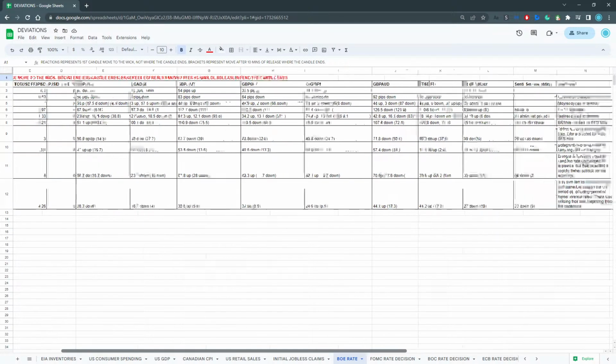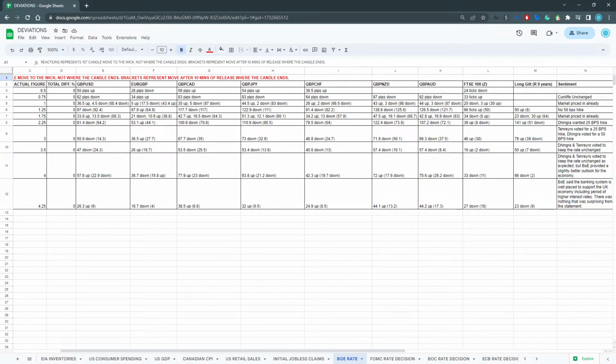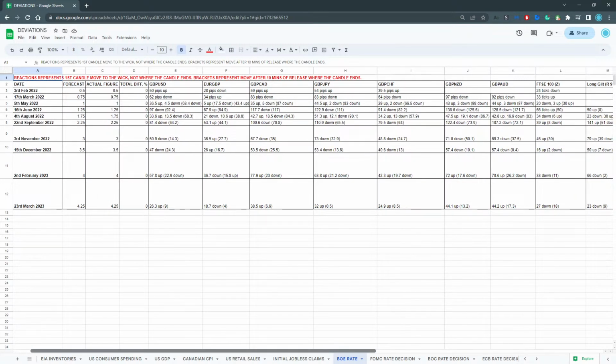So you can see here, the currency pairs to look out for are GBP New Zealand dollar and GBP Aussie dollar. I have seen the biggest market reactions in the past. Okay, it was GBP CAD, but again, let's scroll back to the date. We go 2nd of February. It was GBP CAD that had seen the biggest market reaction alongside GBP JPY, but that hasn't been the case in the last rate decisions.